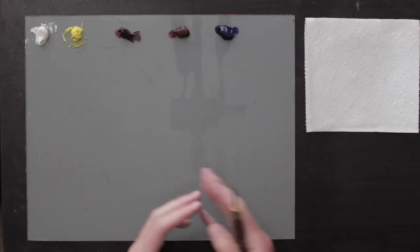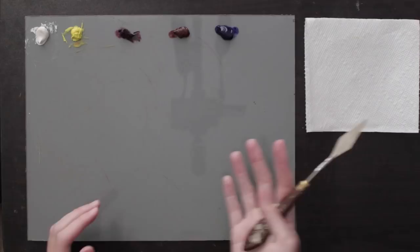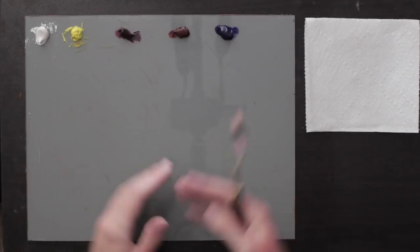using this palette. And this is a glass palette. And on the back side I have an acrylic mid-tone gray that primed it. That way I don't have to worry about white or black throwing off the values of my colors.